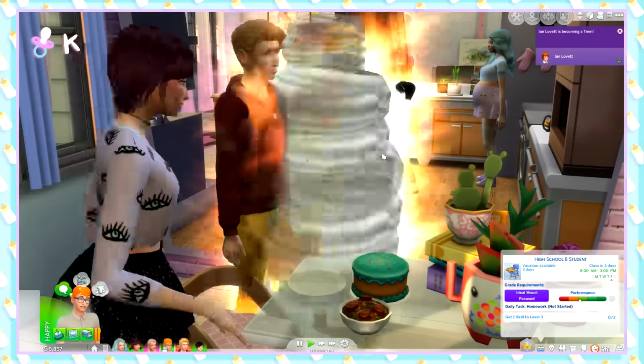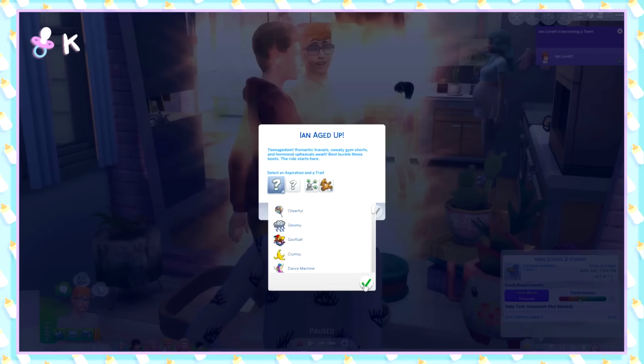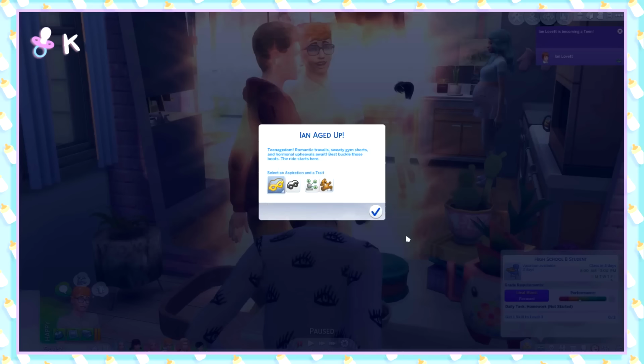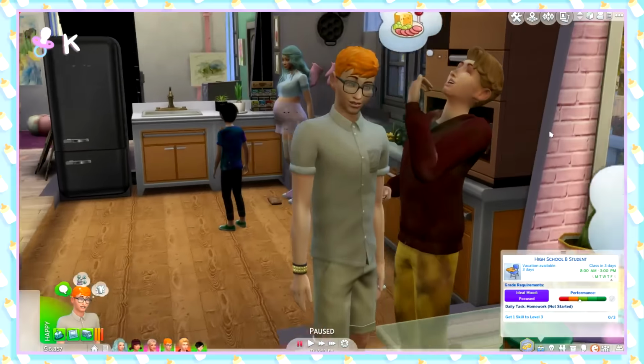Okay, Ian. So, his teen trait is actually his children. That's a really good trait, man. He's gonna love living in this house. And his adult aspiration is actually... public enemy as well? Oh my god, these two are in it together! They're gonna be partners in crime! Oh, I love these two! The twins of Mayhem. Oh my gosh, I love this, I love this.